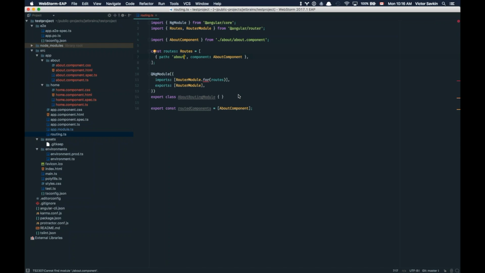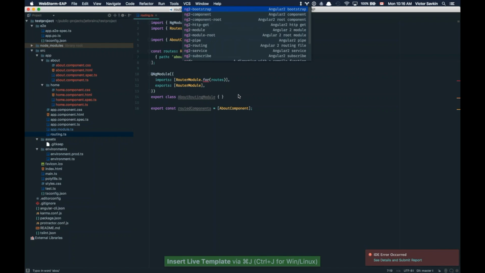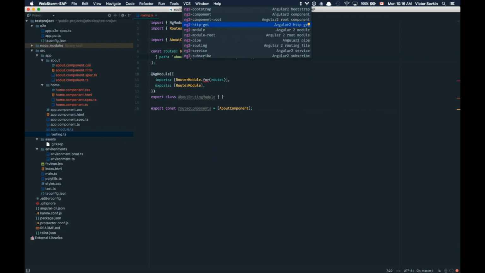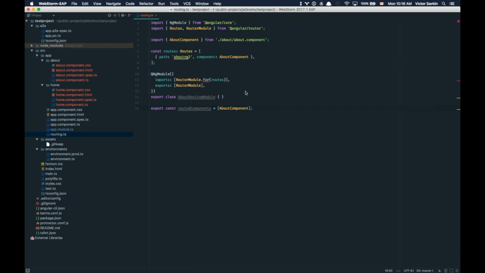Which is very handy. So this is handy if you are learning the framework. If you don't know how to set it up exactly right, you can use a live template. WebStorm will generate a chunk of code for you, which you can fill in the gaps in, and then it works. So I would recommend you to experiment with different live templates while you're learning the framework and you don't really know what's going on, like how to create all this stuff. So this is cool. I like it, but other editors and IDEs provide some ways of using snippets or live templates. It's not that unique. What is more unique is what I want to show you next.